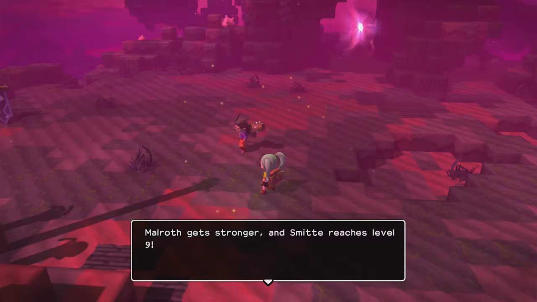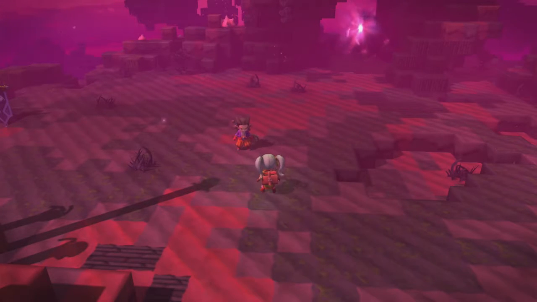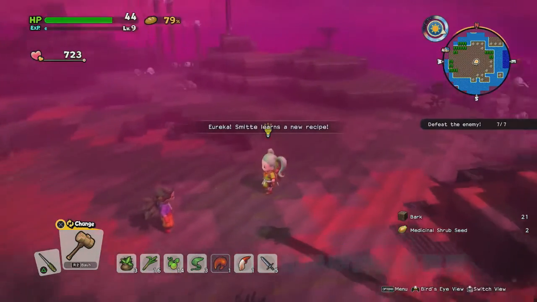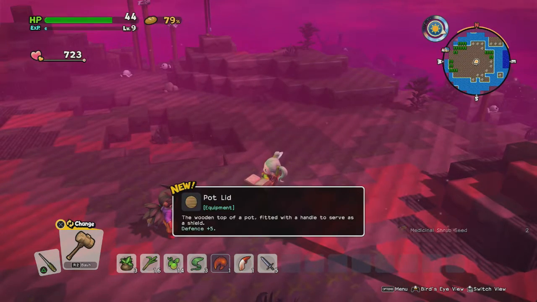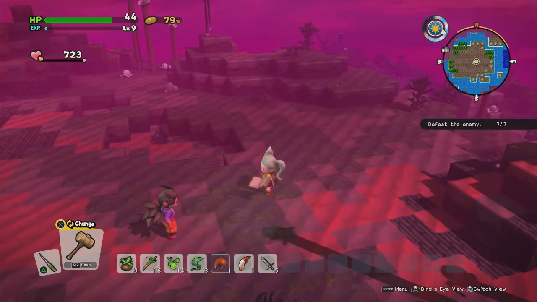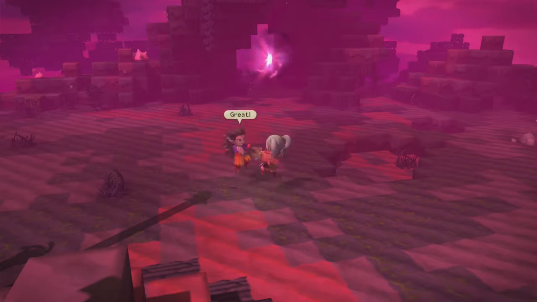Now they're getting stronger, the speed reaches level 9. Maximum HP increases. Level up. Also brought a new recipe. I think it's a pot lid. Yep, pot lid. This is our first shield. Monsters are defeated. Nice.